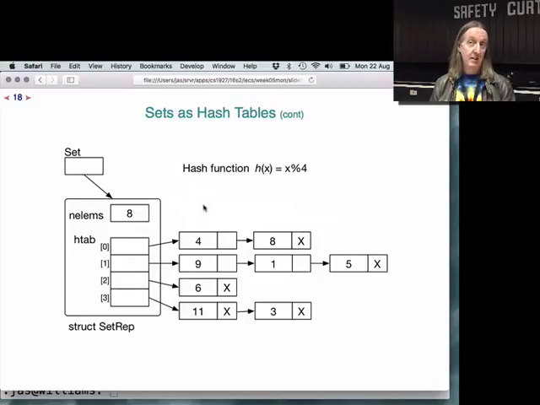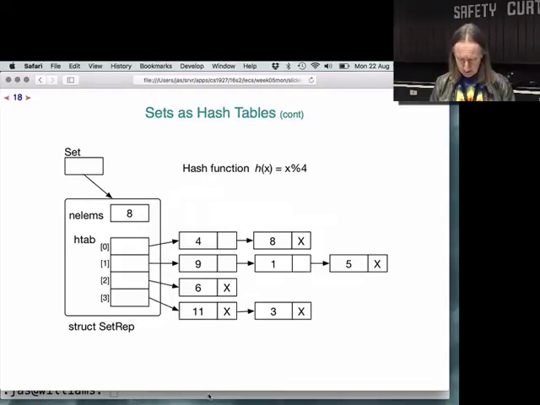So in fact, insertion would be order 1, deletion would be order 1, set membership, order 1. In all of those cases, you compute the hash function, you go to an entry in the hash table, that's a link to a list of length 1, you look at the item in that list, and if you're doing membership, if it's the value that you're looking for, you found it. If it's not the value you're looking for, you didn't find it. So it's hash computation, then look at a list of length 1. If you've got a well set up hash table, that's about as good as you can do for scenarios like this.